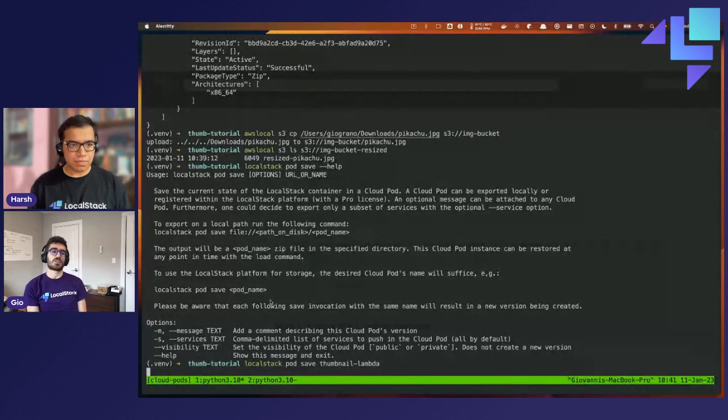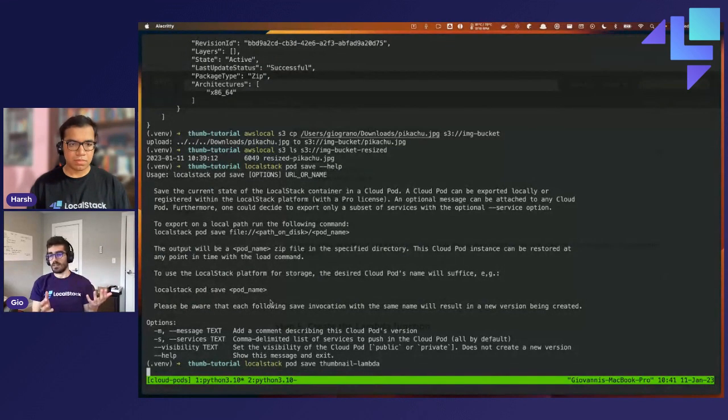That's a very good question, actually. So we do provide this possibility. With our CLI, instead of saying localstack pod save and the name of the pod, you can pass a path on your local machine, and the same format is going to be dumped on your local machine. It's not gonna be pushed to our platform.